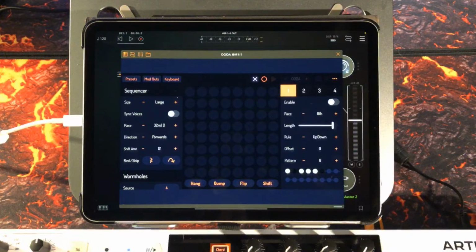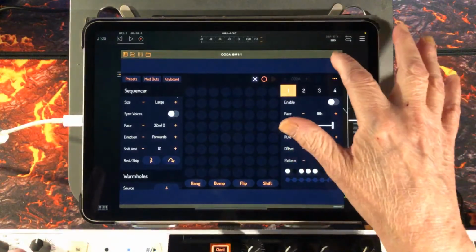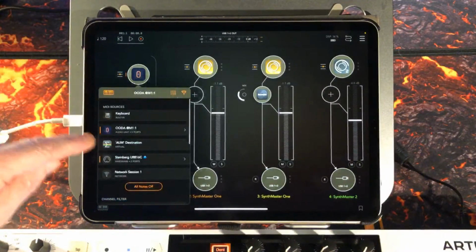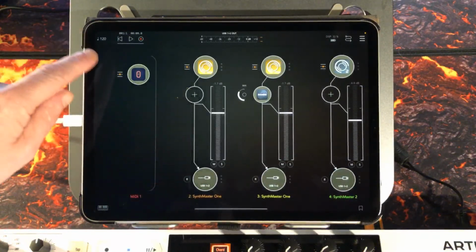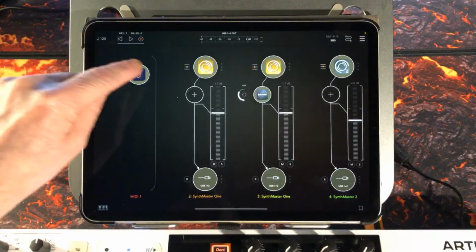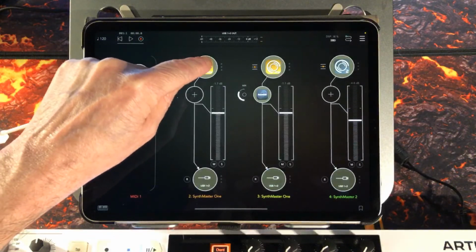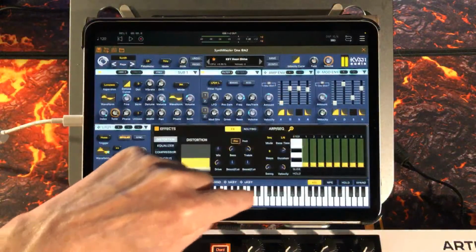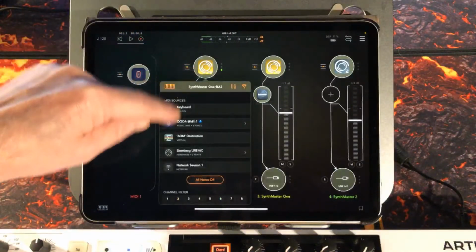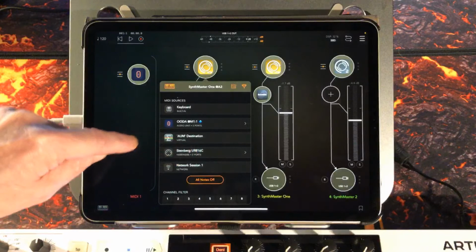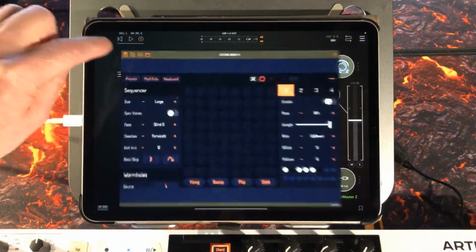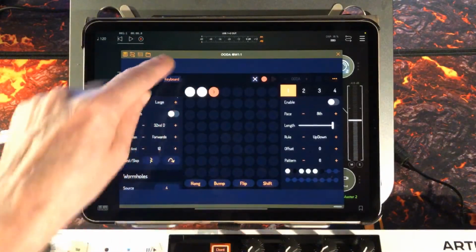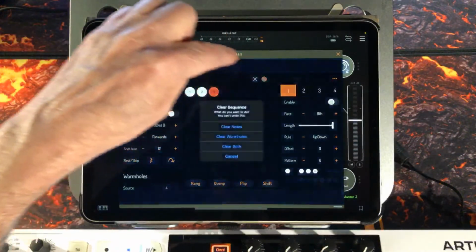So what we're going to do is, first of all, record some stuff in, and to do this I need to make sure that Ooda here is getting MIDI from my MIDI keyboard, and it is, you see. So first of all, I'm going to choose this first SynthMaster here. This is going to Ooda anyway, so that's good. It doesn't need to be connected to this. I'm just going to make sure that I hit record, and then as soon as I start to play, it's going to play. Right now, there's a reason why I can't hear my notes, and that's weird.